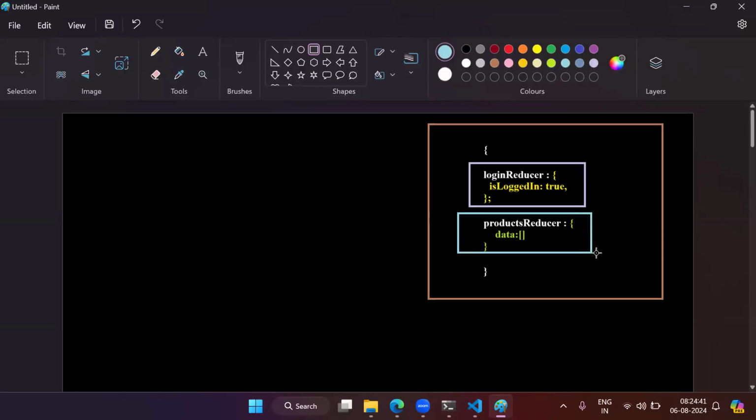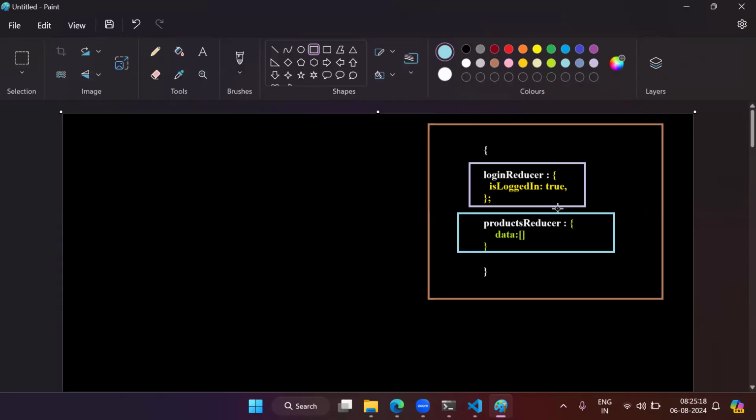If you register one more reducer, it will be added as a third property, and one more as a fourth property. We should create as few reducers as possible. But here, just to show you an example of how we can have multiple reducers, I'm taking two different reducers, or else we can manage it in one reducer also.